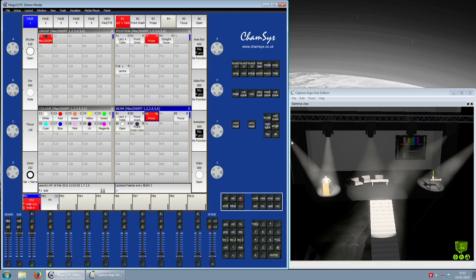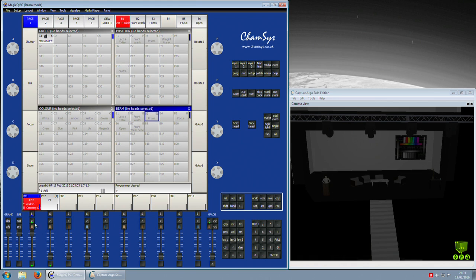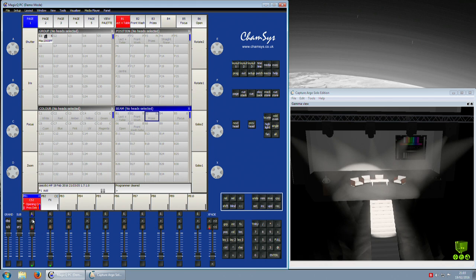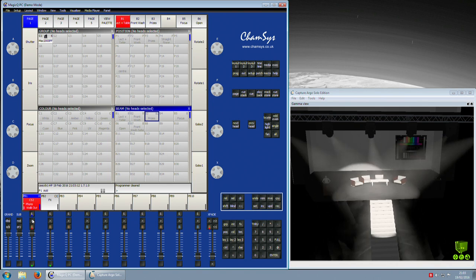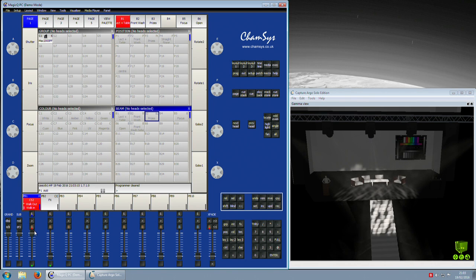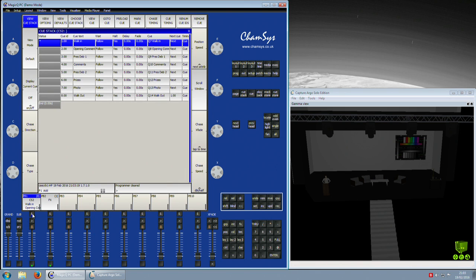Okay, so now if we go back through our entire show, everything should now line up. So we've got the walk-in, we've got the opening comments, we've got the debates, back to comments, debate and presentation, prizes, the photos, and the walkout. And it was as simple as that. That's me lined up an entire show. And the main point about that is in the time I've been speaking, I've updated the show. This list could be 20, 30 cues long for an entire day of a pre-programmed conference. And that quickly, the show's ready to go.